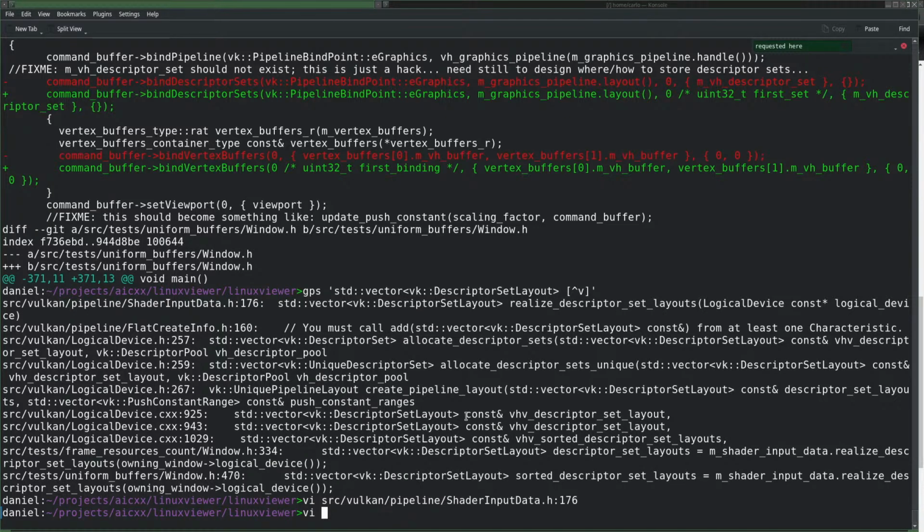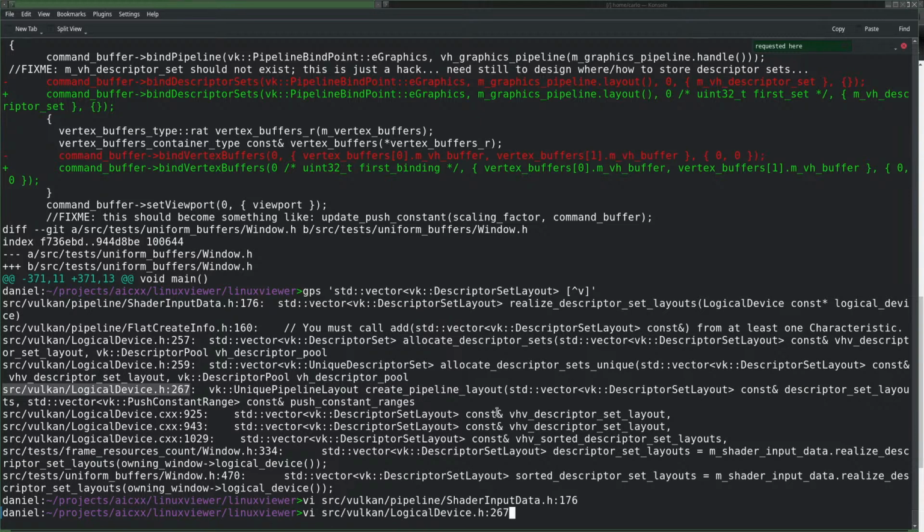Or even if it is a const reference, I still want it to start with VHV. Yeah, that's also the case here. And here. Got to look at that, but it is correct. However, not here. That one is wrong.